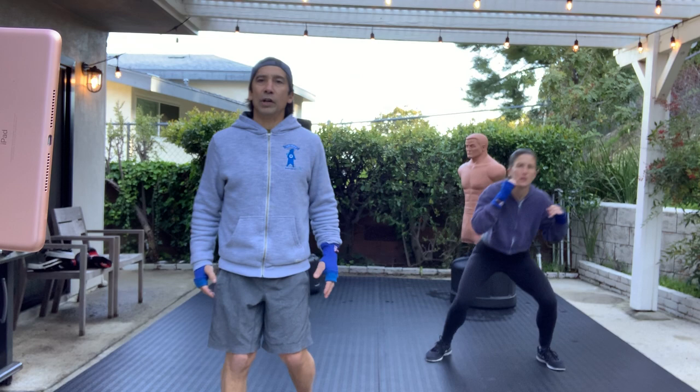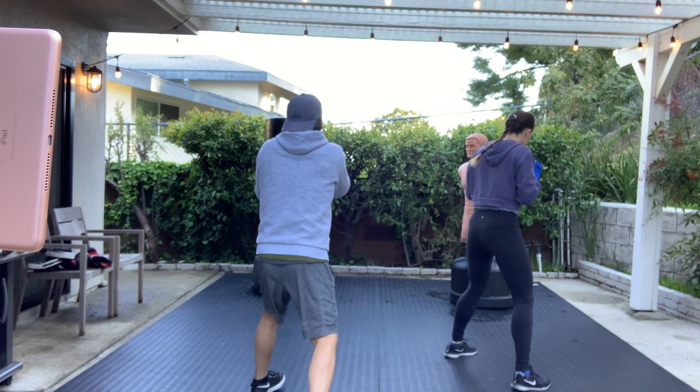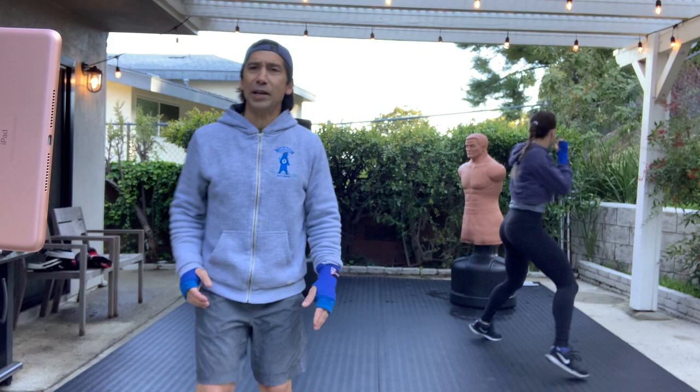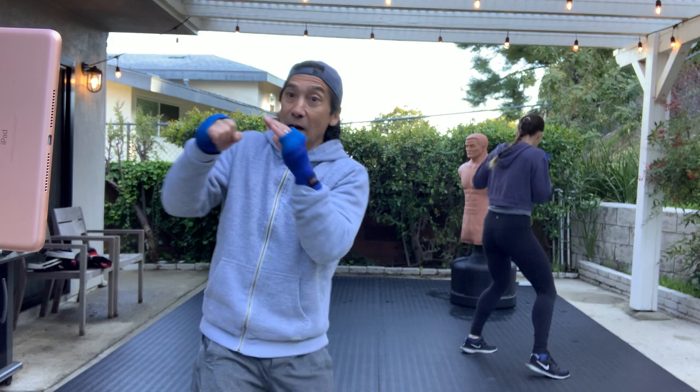Can you turn around just here? Let's get that jab. You can move up on your toes. Jab, jab, jab. Look at Justine's shoulders on the jab. Let it pop out like a surprise. Look at this. This is not a surprise where I cock back and then I throw the punch.